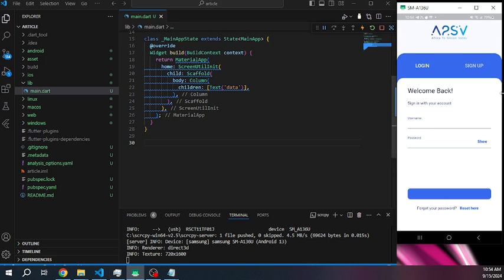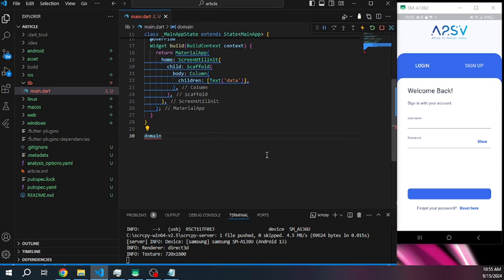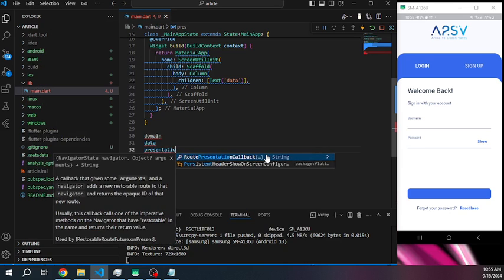Okay, how are we going to build this login page? We are going to use clean architecture, industry standard clean architecture code. What does that mean? We are going to use three kinds of layers: domain, data, and presentation layer.